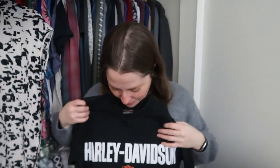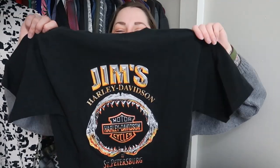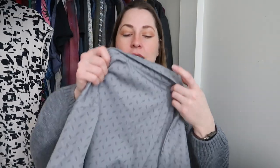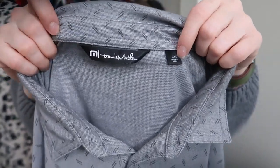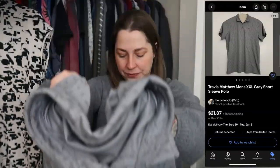I also found a technically vintage Harley Davidson t-shirt — I say technically because this is from 2002. If your name is Jim and you're a size medium and you live in Florida, you might like this. I picked it up because it's technically a vintage Harley shirt. If it sits on eBay for a while I'll probably sell it on Whatnot, but eBay gets first pick. The last piece I have to show you is this Travis Matthew polo — a size 2XL nice big gray polo, and I was very excited to find that.